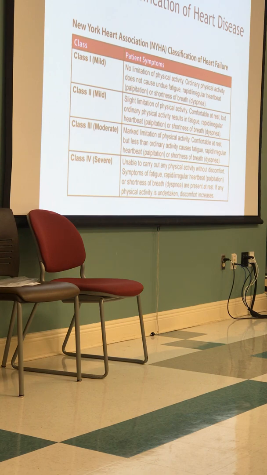New York Heart Association classification of heart disease. We're going to talk a lot about that when we talk about differential diagnoses. But just know that there are classifications. I'm not going to test you on this because we didn't talk about heart failure enough. We know from mild to severe, and severe usually you're waiting for a new heart. Mild, you usually don't have any symptoms, no limit on activities yet. Mild, slight limitation. Moderate, you have marked limitations of physical activity.